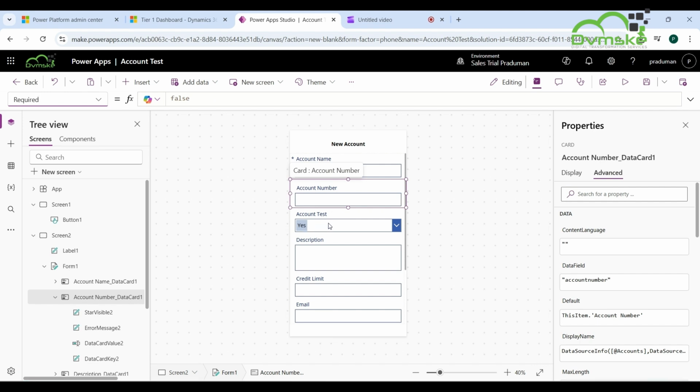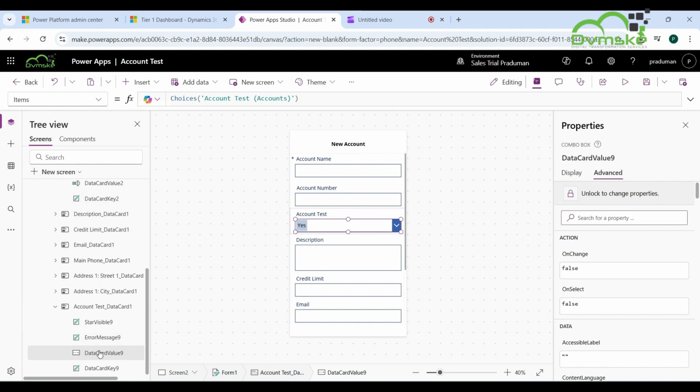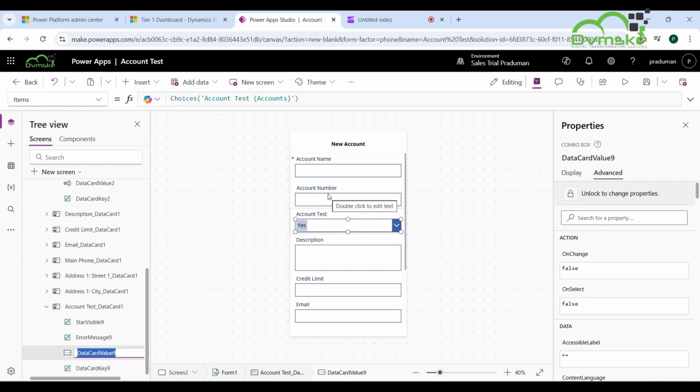Now select the Account Test field and scroll down on the sitemap. So copy its name. Click on the account number field again in the app.